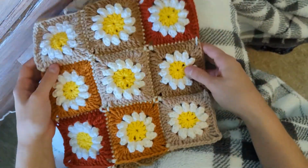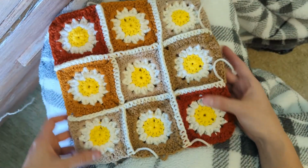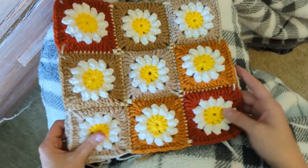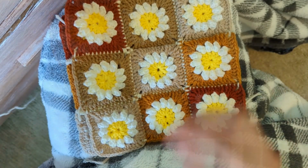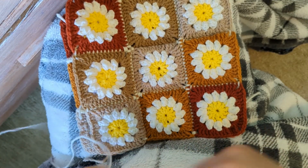Alright, so I've got my 2 sides of my bag here. What I'm going to do now is put a border around each one, and then I will slip stitch those 2 borders together, so that we slip stitch across 3 sides of this bag so that it is a bag and not just 2 squares. I only have about this much yarn, so hopefully that is enough. But let's go ahead and get started.